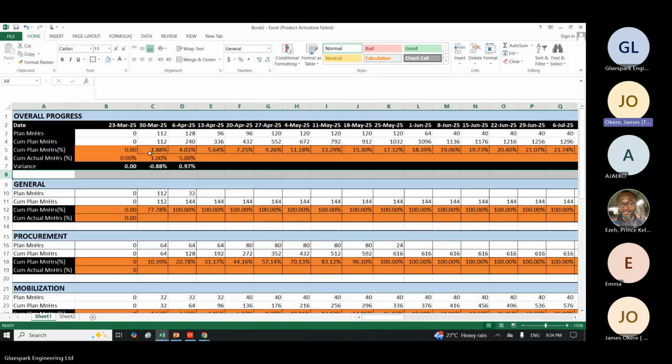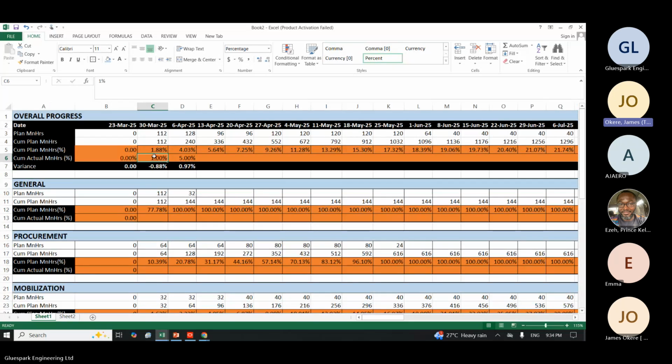Here, under our tracking sheet, I just typed 1. I typed 5. I know Prince also asked, but because we have not started tracking, we have not started updating our schedule, I just typed it on the fly. I generated the value offhand. I did not get it from my schedule, right? So we are going to look at how we can get this value from our schedule, which means we'll learn how to update our schedule and how to pick this value from our schedule and update it in our project.